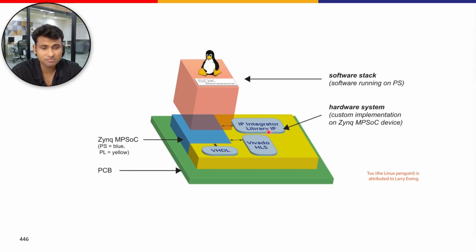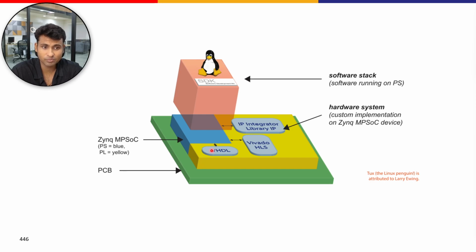The hardware system PL can take inputs from Vivado HLS, that is high level synthesis, and this tool is used to create custom hardware accelerators by converting C++ code into hardware descriptions like VHDL and Verilog. This allows developers to design, implement and validate their algorithms in a high level language and then translate them into optimized hardware blocks for the PL. We have covered this Vivado HLS in one of the future recordings, which is lecture 12.